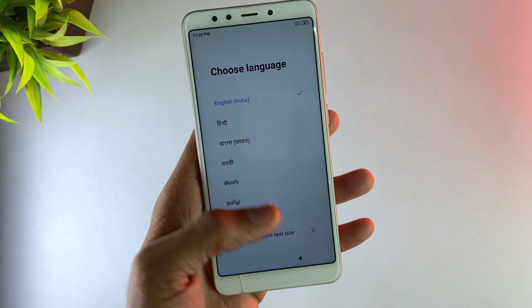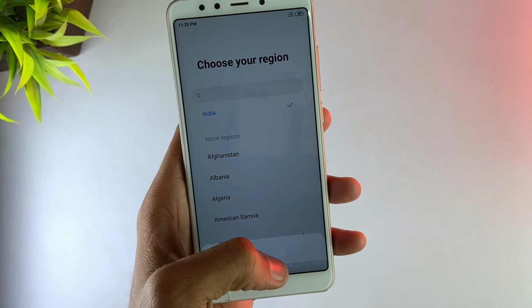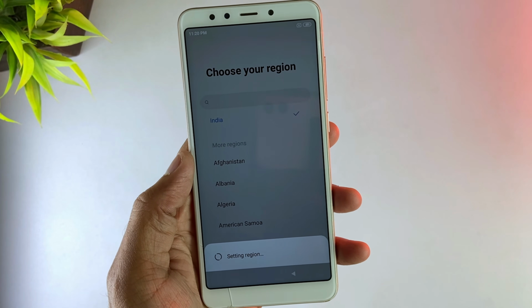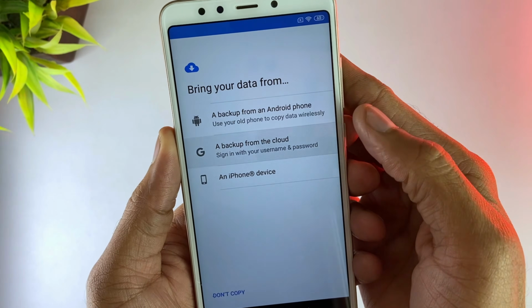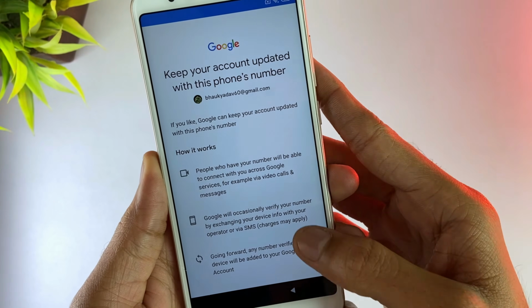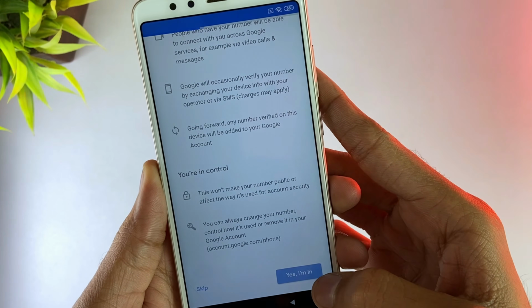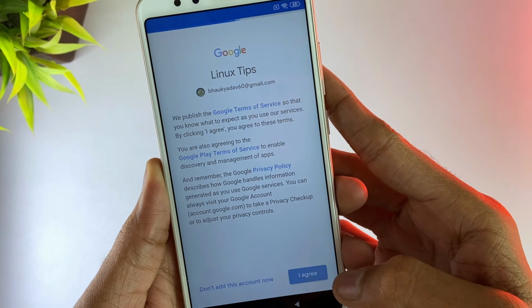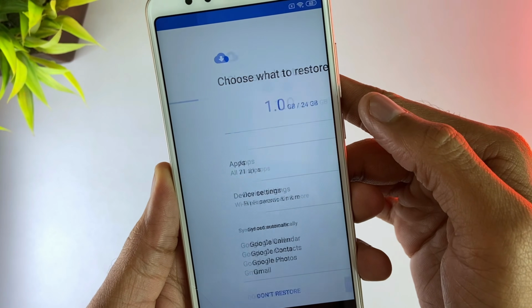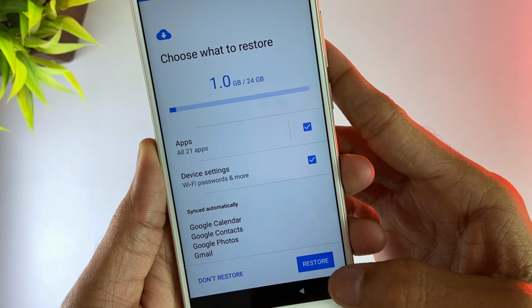In the first method, if you have taken your normal Google backup, then after resetting the device you find an option to back up data from old device. During the process, hit that option and here you have to log in using your old email. And after logging in to the device you'll find all the data. Choose the data and hit the restore option and all your data is being backed up.